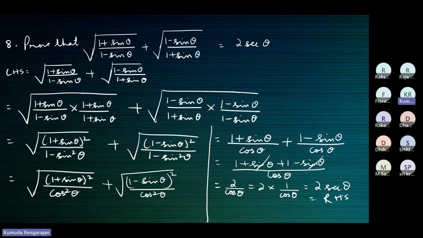So here the thing is we need to get rid of the square root symbol. So we have to make the expressions under the square root a perfect square. Then we can get rid of the square root symbol. So we start like this, under the square root, the denominator in the first part is 1 minus sine theta. So we multiply and divide by 1 plus sine theta under the first square root. Then under the second one, the denominator is 1 plus sine theta. So we multiply and divide by 1 minus sine theta with the opposite sign.